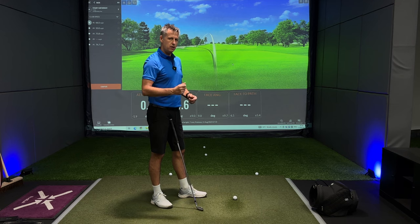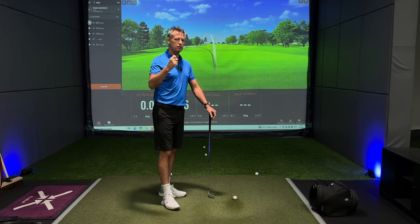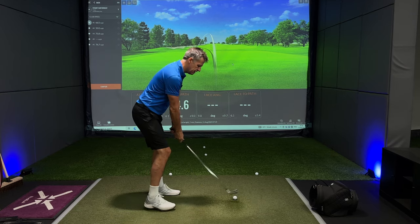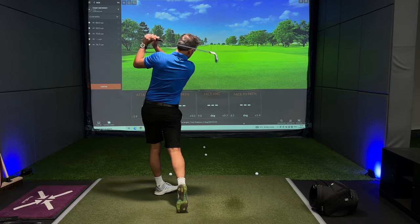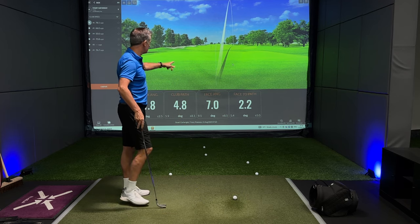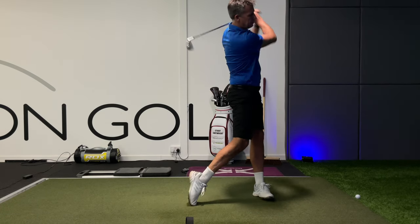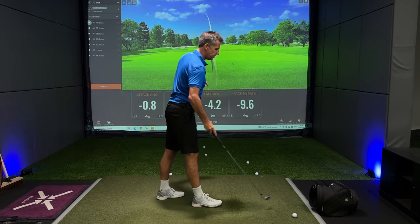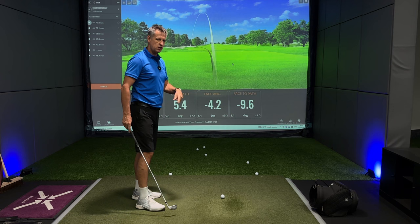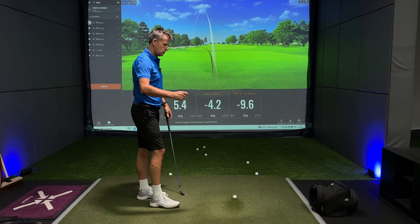If you're working on the right arm and trying to tuck it in, what you're trying to do is get the golf club from the inside — you're trying to hit a draw. I've just approached the golf ball from the inside at 4.8 degrees with the face open to the path. Now I'm going to come more from the inside — 5.4 degrees from the inside — and now the ball's gone to the left. So I made two different golf swings: one had a face open to the path and one that was close to the path. The path stayed the same — my right arm was tucked in both of them.